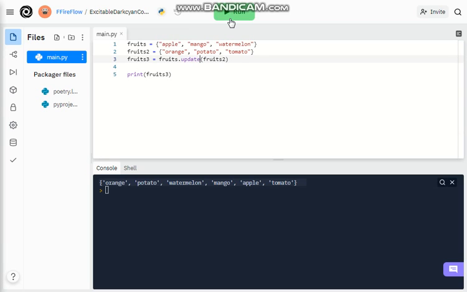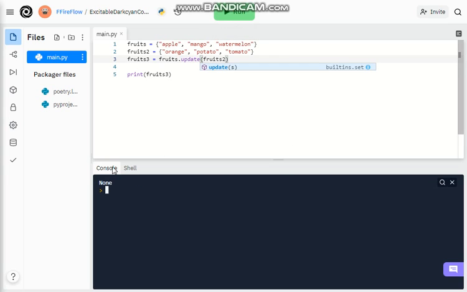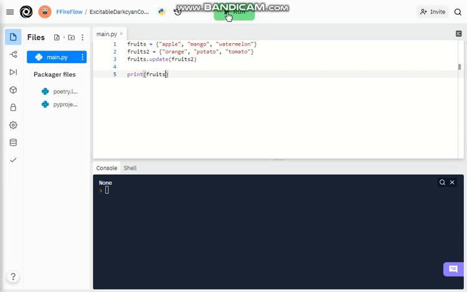And I think that is the same way for update. Let's try and run that. And there's basically none. But don't worry guys, this time I was expecting it, because there should not be that. So let's go for just fruits, and then it should join them, just like how you see it.